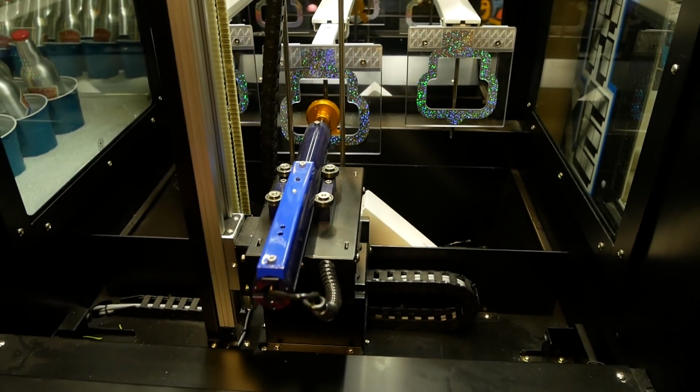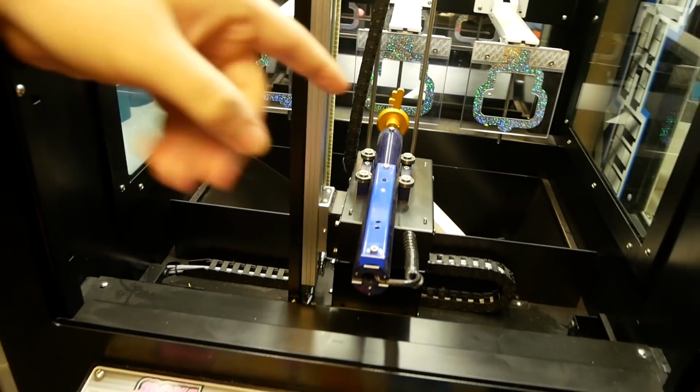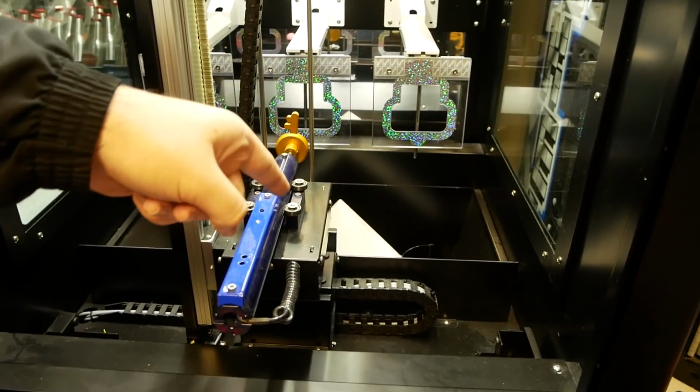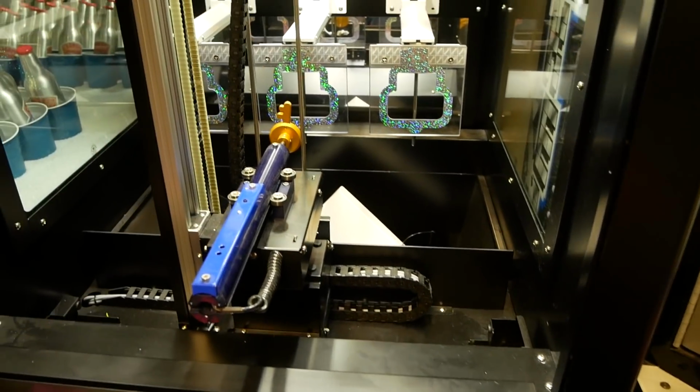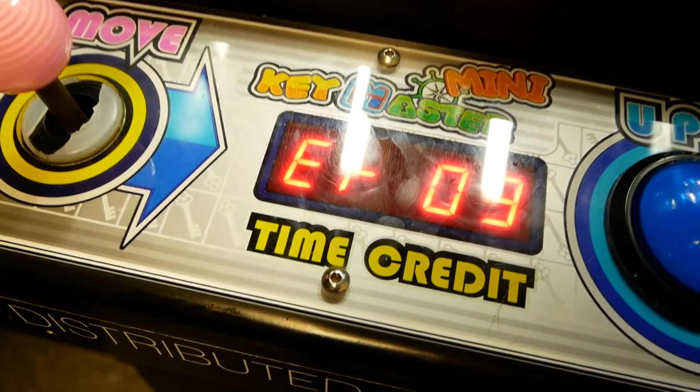What the? It got stuck. Oh, big problem. Where would that get stuck? Maybe that's why the glass is out. So if you win and it gets stuck, right, exactly. Uh-oh. Just reach in there and grab it, then. Uh-oh. Reach in there and it aired out. Whoa. Oh, boy. Oh, no.